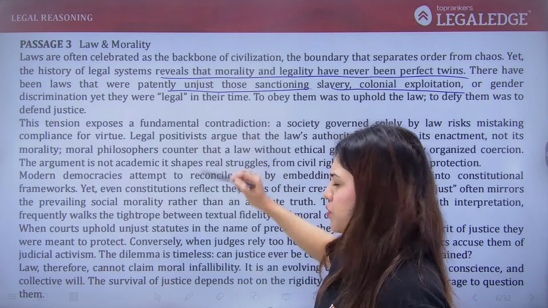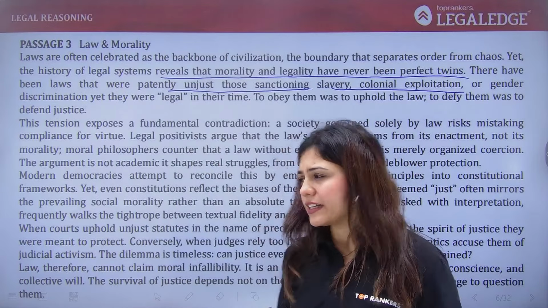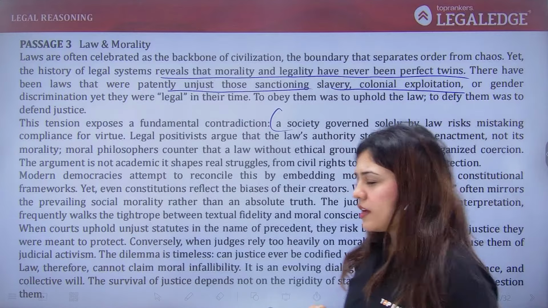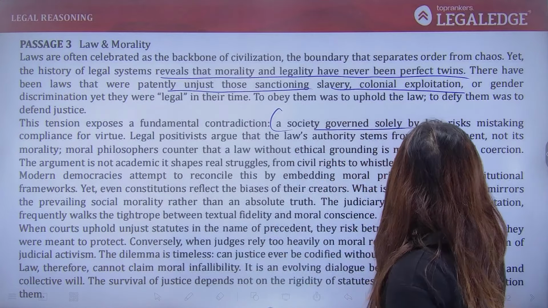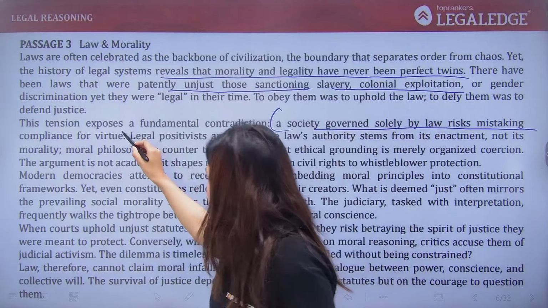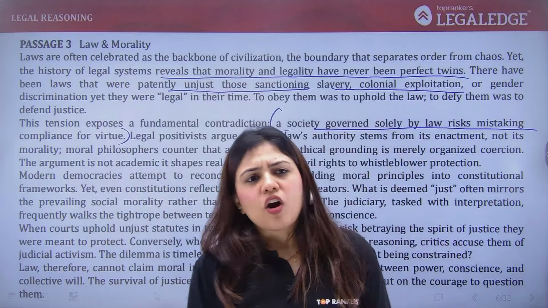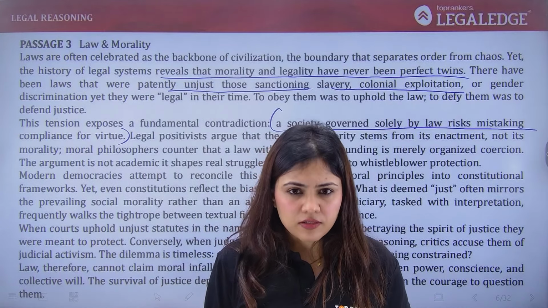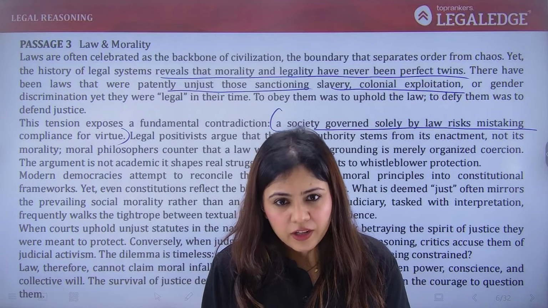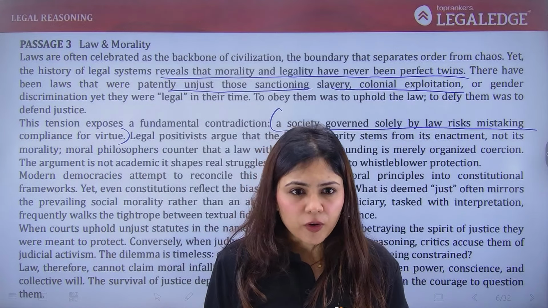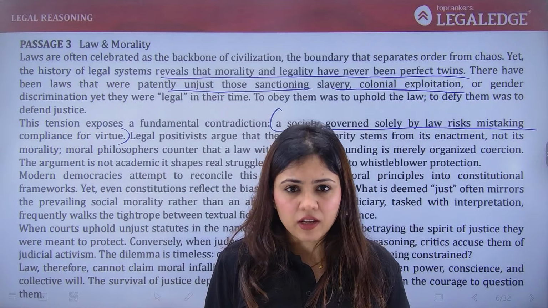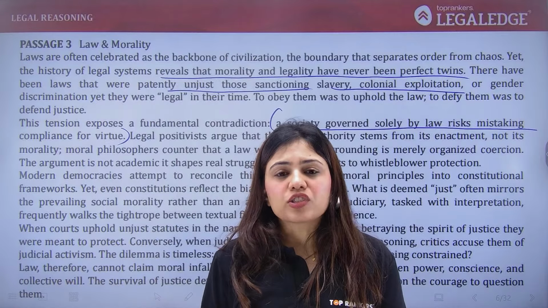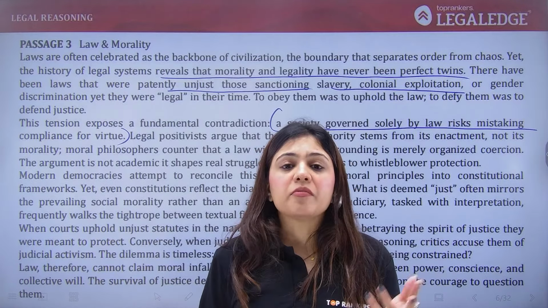Now, the tension exposes a fundamental contradiction. Obviously, this is contradictory because a society that is governed solely by law risks, अब इसी के ऊपर से पूरा आंसर निकलने वाला है, risks mistaking compliance for virtue. Obviously, you are living in a country, you are supposed to follow the rules and laws. So आपको law follow करना पड़ेगा. You are compelled, you are bound to follow it because if you do not follow it, you will be in jail. You will be punished. So just because I'm complying with the laws, it actually makes you think that I am virtuous.